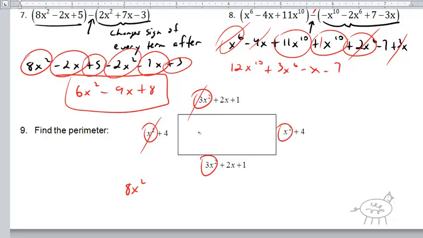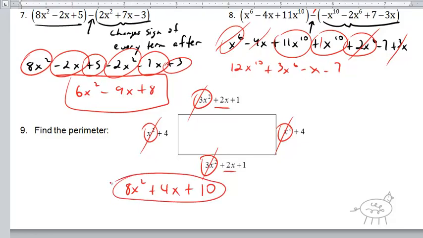Okay, we used all of the squared terms. And now the thing that's left are the 2x's here. And so we're going to say plus 2x is 4x. And then we're going to add the constants together. Plus 4 plus 1 is 5. Plus 4 is 9. Plus 1 is 10. Okay? And that's it. And it's in descending order, so we're good to go. That's the answer to that problem.